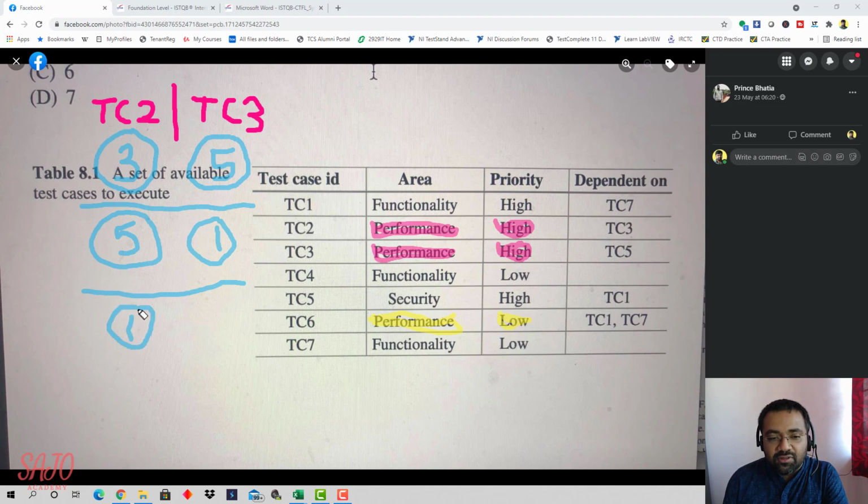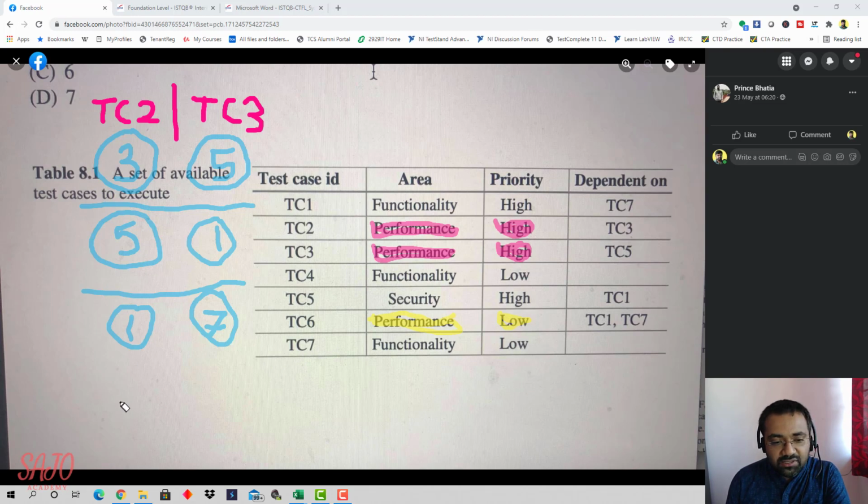If you go for 1, there is a dependency on 7. So you cannot execute 1 directly; you have to execute test case 7 first. Test case 7 has no dependency, so you can go ahead and execute it. So you will start with test case 7 first.